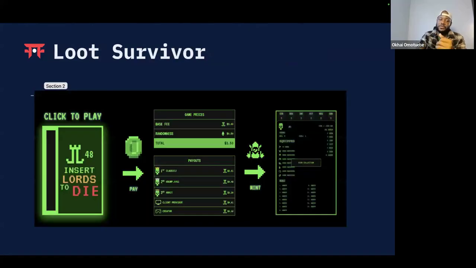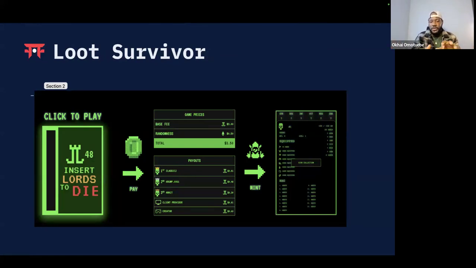So for the Loot Survivor client, right? This is a game where, when you play, you pay a base fee, but this fee is split among different players. So the number one player gets a cut, number two gets a cut, number three gets a cut, and the client provider. So someone who decided to modify the client also gets paid if his client is being used, and the creator.